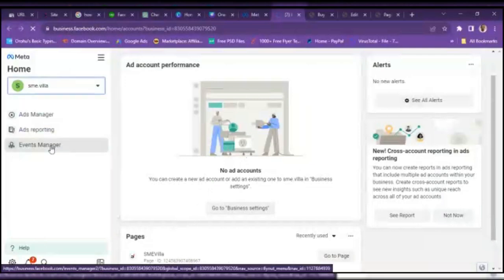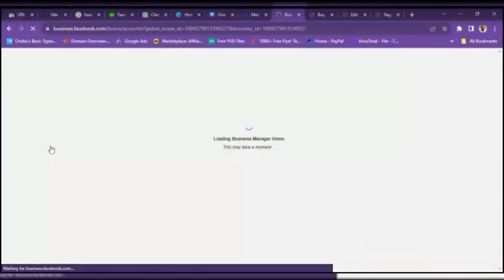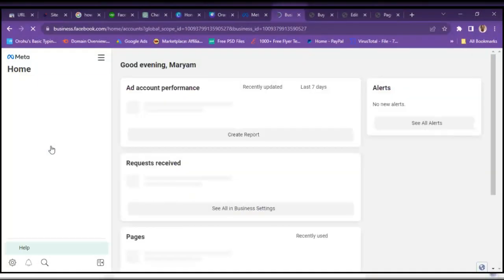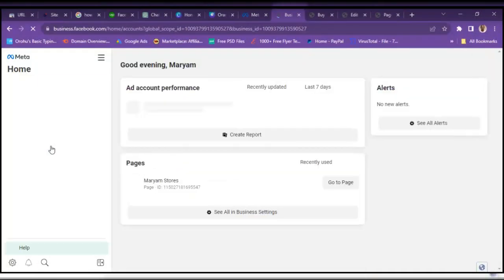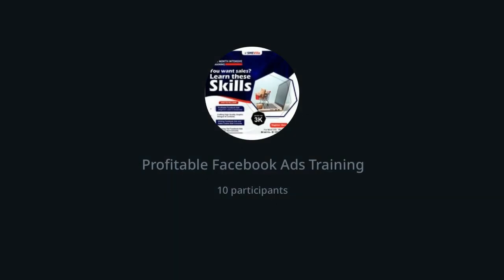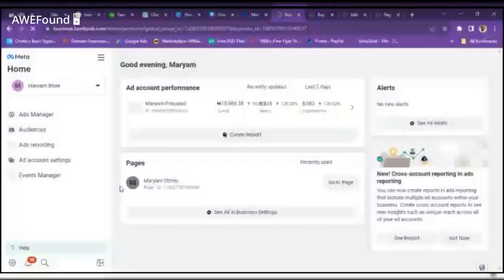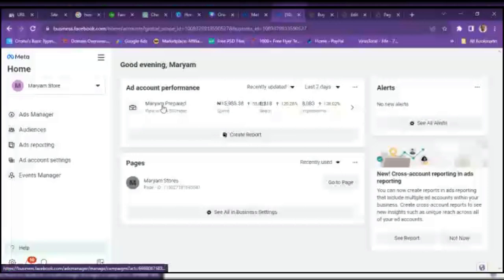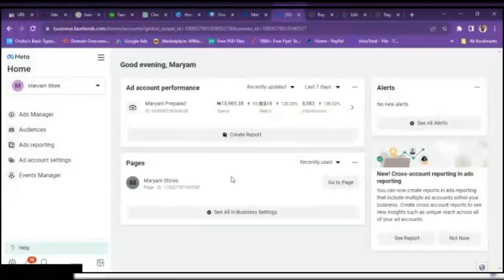So for those of you that have created your Business Manager and set up your ad account, you can see this is how it's going to show. Can you see the dashboard here? What is showing here is different from what we saw on the previous page. You can see ad spend. This is a prepared ad account. You can see total amount spent, the percentage. You can see impressions of the ad, right? This is what we call the Business Manager homepage.